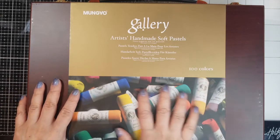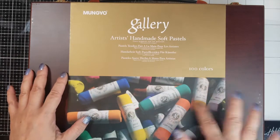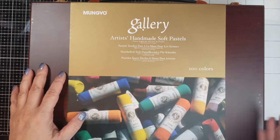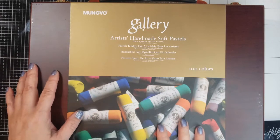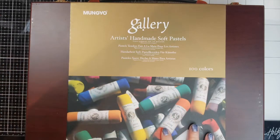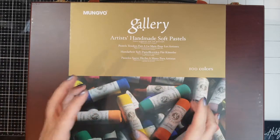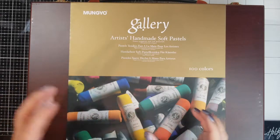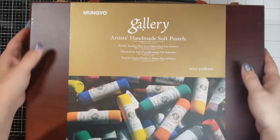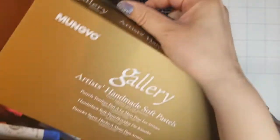I am excited to try this out. I'm not going to do any artwork right now, but maybe later at the end of the video I'm going to upload a piece using this one. Handmade soft pastels are a little bit different because they are not machine made, so the shape will be a little different, but they pack the pigment really well — all the pigments are in there — and that is why they are more expensive. This one comes with a wooden box, which seems to be pretty sturdy.